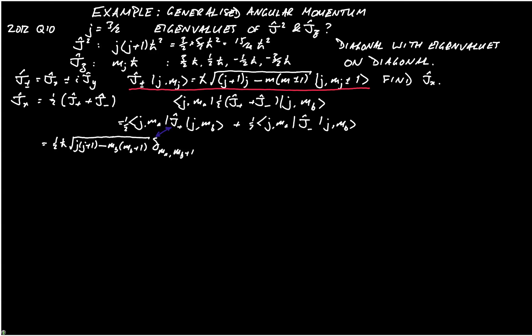And what we're seeing is that j plus acts on the ket j m b and increments m by 1. When we then contract with the bra j m a, we only get a non-zero answer if m a is equal to m b plus 1. And similarly, we end up with plus a half h bar square root of j, j plus 1 minus m b into m b minus 1. Because this time we're looking at the lowering operator and we have delta m a, m b minus 1. And so these two are now equivalent.